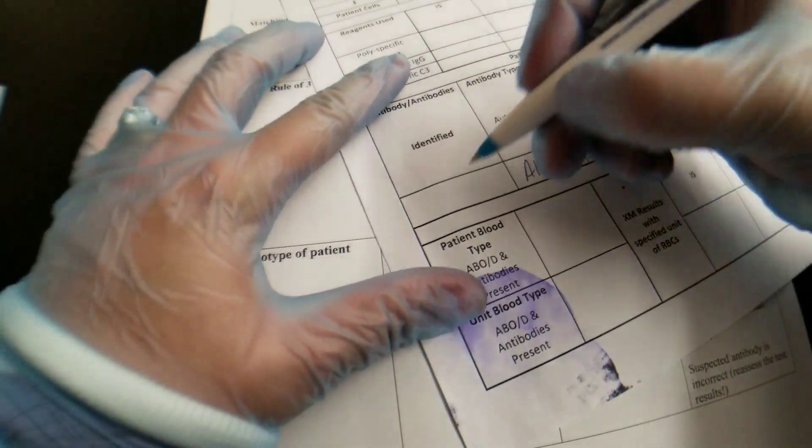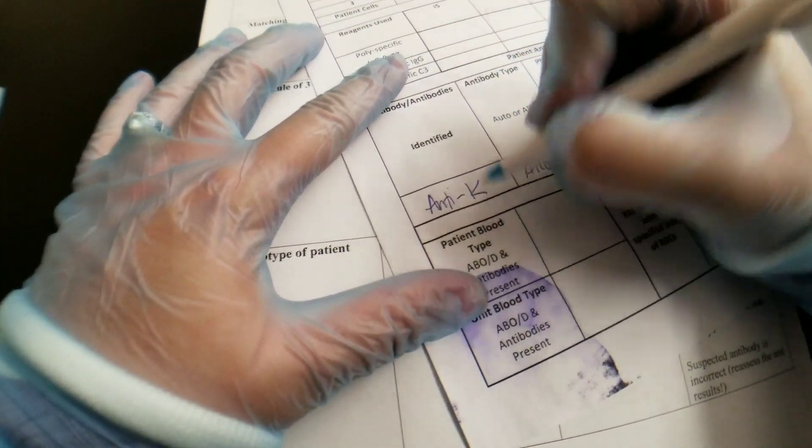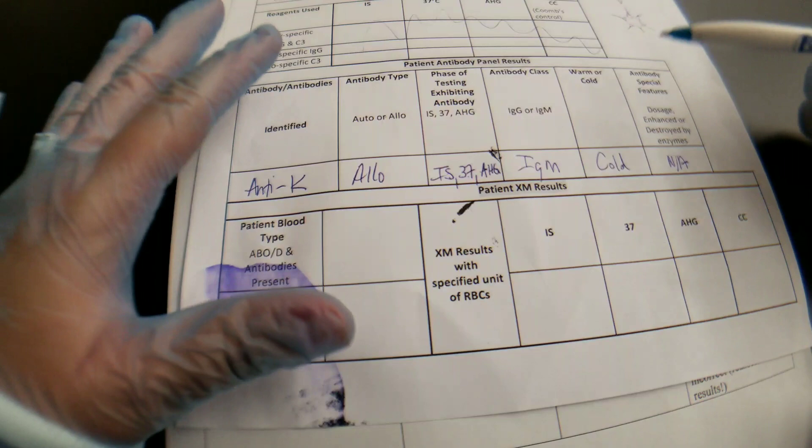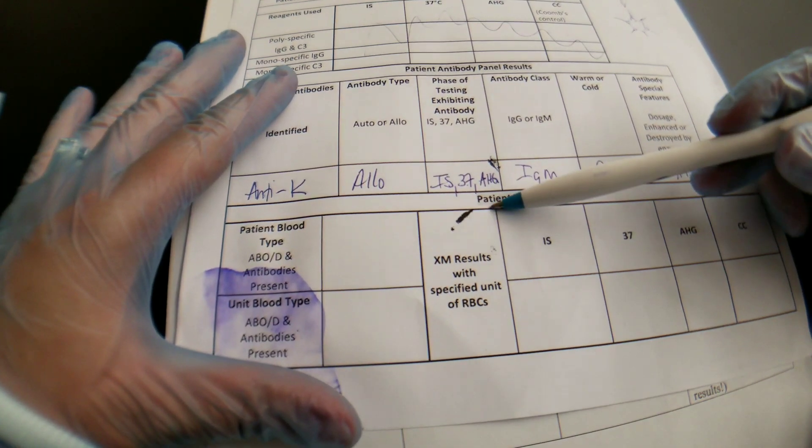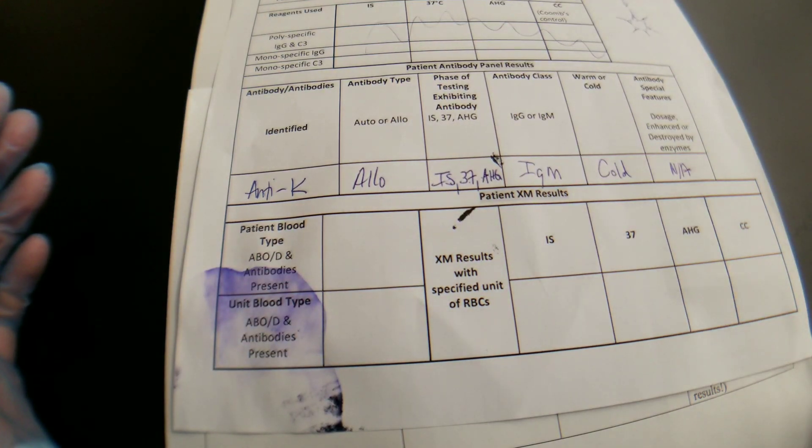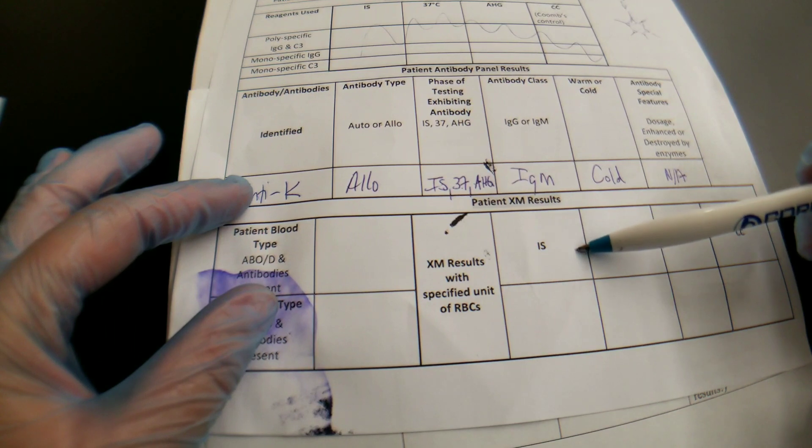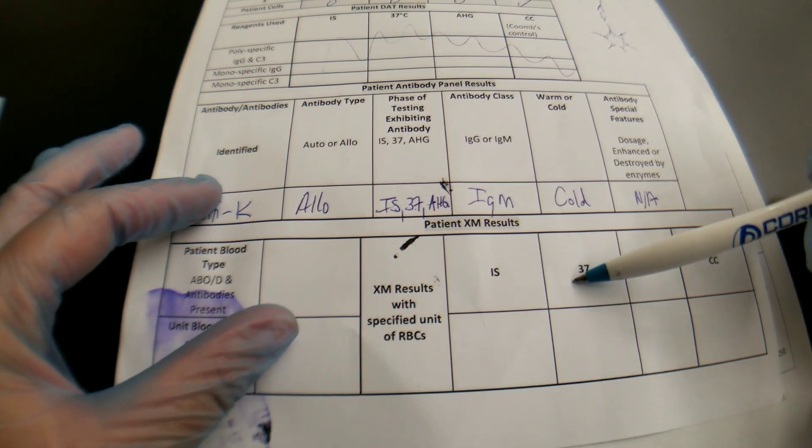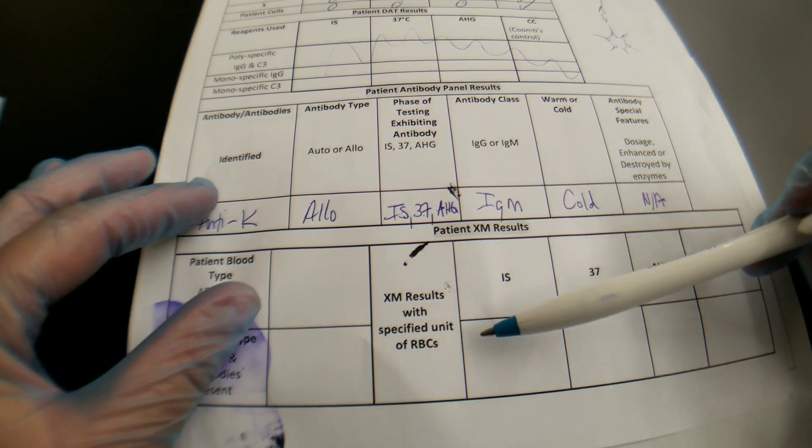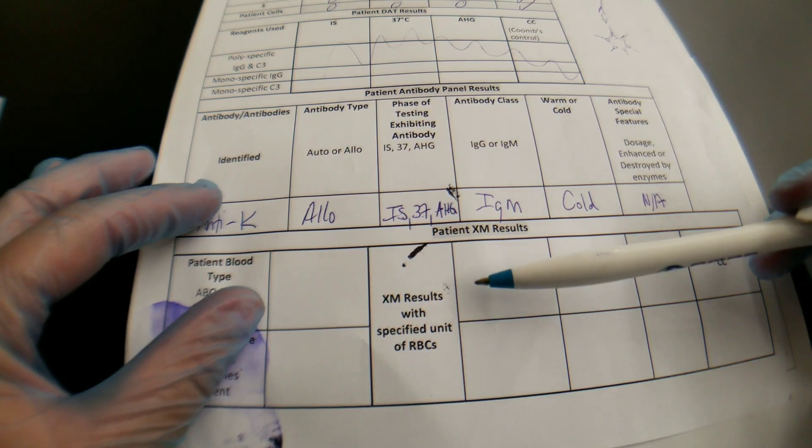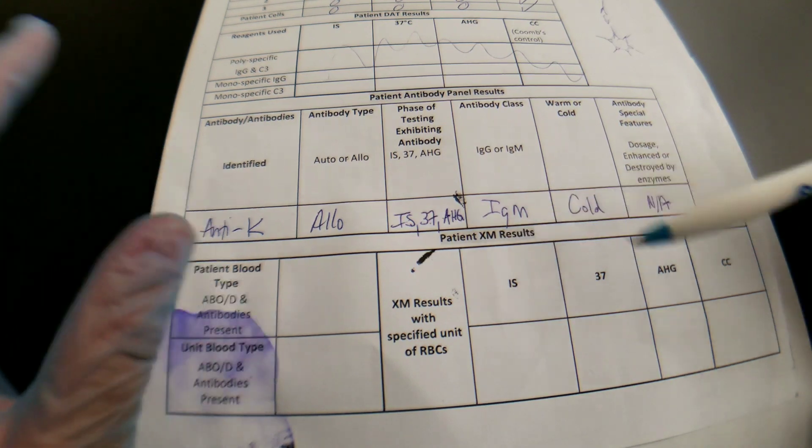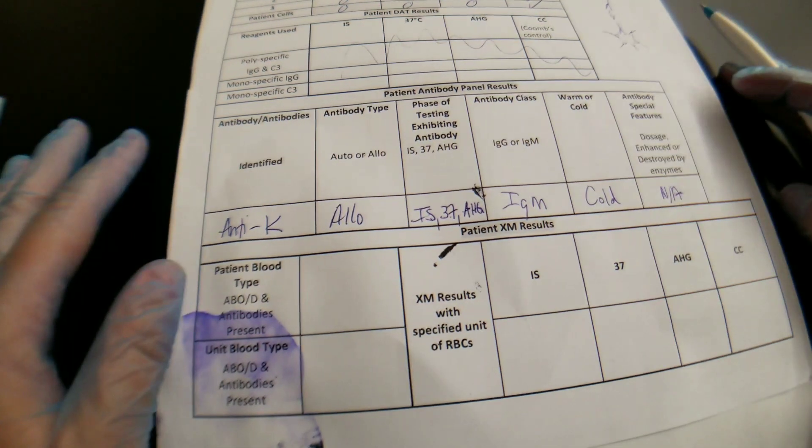Okay. So the antibody that was identified was anti-Big K, Kel. This was stain, hematology stain. So this would then be the patient distribution of, sorry. This would be where I would record cross-matching results. And we are not going to do that today. We might do that in another video. I don't know cause I'm not sure that I saved the plasma of this patient. So we'll do another video at some point of cross-matching results. And it may not be this patient, but we'll see. Okay.